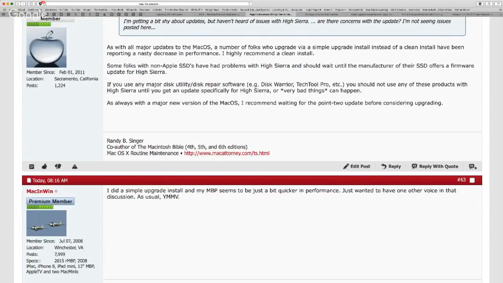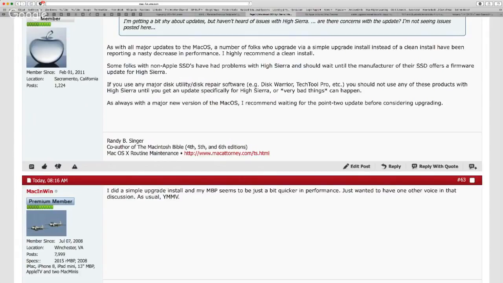In the past, I've mentioned this. You don't generally want to use a utility on a disk if, let's say you have Sierra and the utility that you have hasn't been cleared for Sierra. It's only been cleared for El Capitan. You don't generally want to use those, as that can lead to issues.